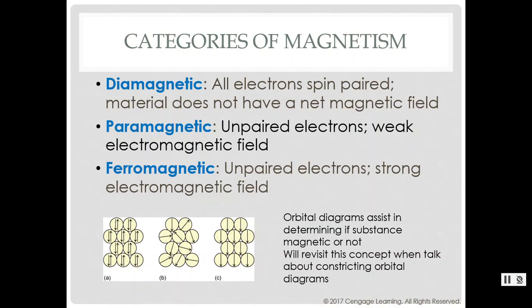So later on, we're going to talk about orbital diagrams, as I promised, and those orbital diagrams are going to be really important in helping to determine if a species is diamagnetic or paramagnetic. You'll need to do that on your homework. You'll probably have an exam question or so on that. But I wanted to introduce this topic now because we just got done talking about spin. Diamagnetic, those are species that have all paired electrons. Paramagnetic species, they have unpaired electrons. Paramagnetic and diamagnetic properties can be deduced from an orbital diagram that we will talk about later on in subsequent videos.